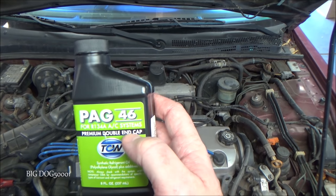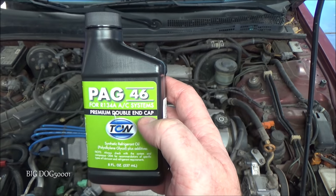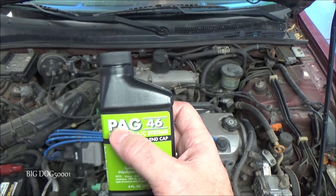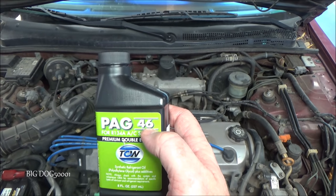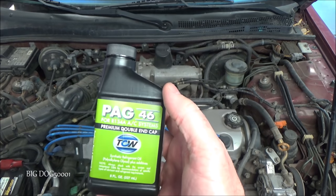More specifically, it's a double end cap PEG 46. The double end cap just means it's less susceptible to moisture contamination. So if we want to, at the very least, we need to use a PEG 46. But if we want to keep to the original specs, we want to use a double end cap PEG 46.